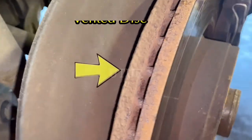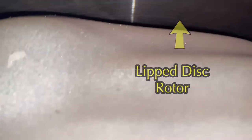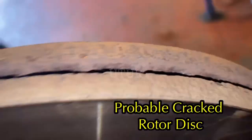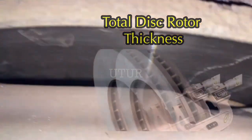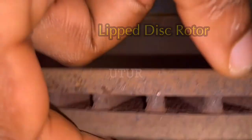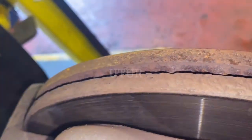This is the first root cause identified for the noises emanating from the braking system, but it doesn't necessarily mean it's the only root cause — there could be a cascade of root causes. During visual inspection, you can measure the total thickness of the vented disc using a micrometer. The inner disc circumference feels quite lippy and there are two lines there presumably suggesting cracking, though there aren't any heat spots, warping, or scarring. The total thickness measures 24mm.